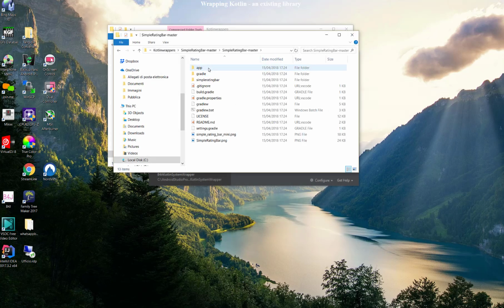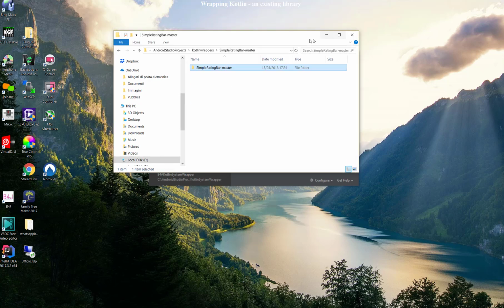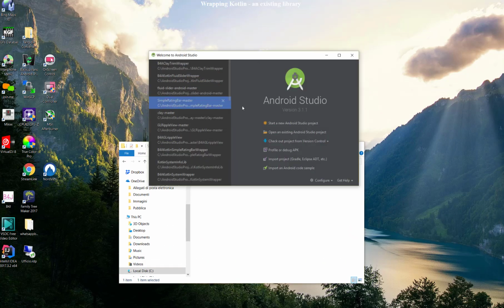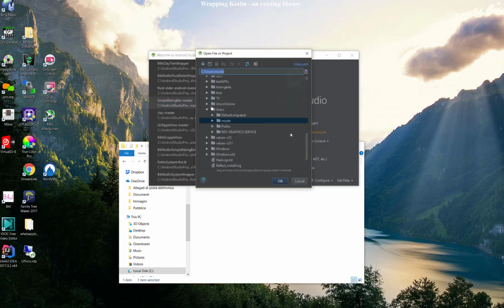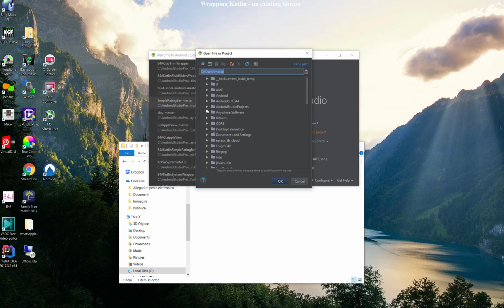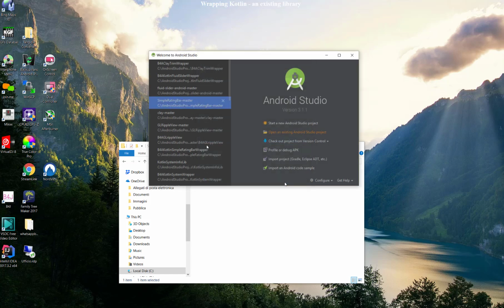Within this folder there is the project for this library. So we're going to open Android Studio, open an existing Android Studio project. I'm going to go to my folder Android Studio projects, Kotlin wrappers, and simple rating bar master, and select the project file.